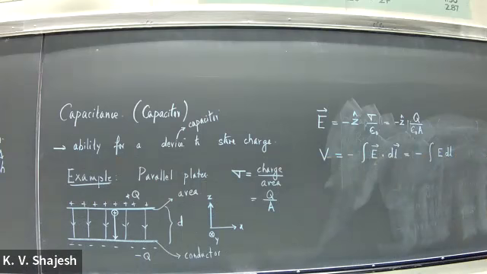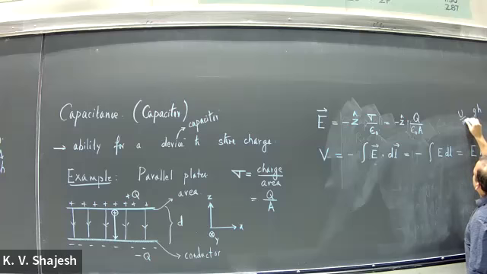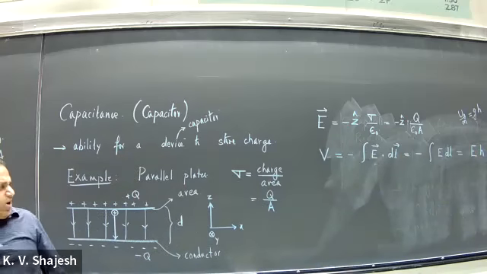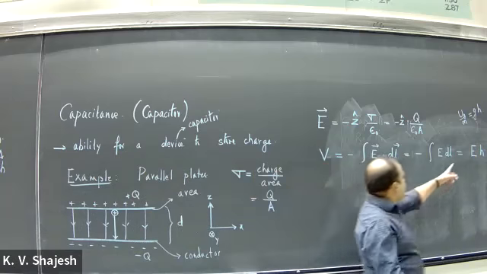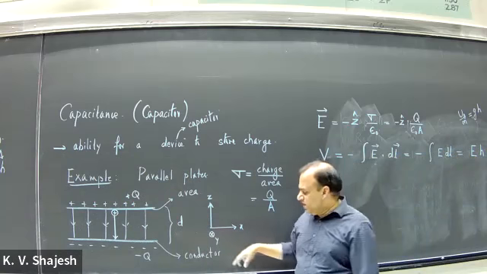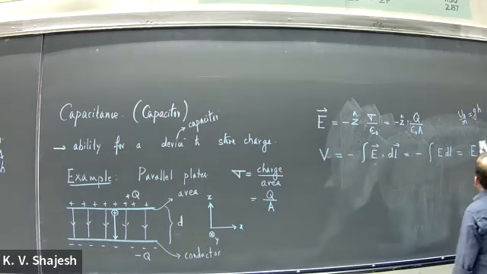So what we have chosen our direction to be up. So this gives you E times d. That's the equivalent of g times h. Gravity gives g times h, the energy per unit mass. So energy per unit mass will be g times h, right? This is gravitational. That's the same idea here. Electric energy per unit charge, which is the electric potential, is simply E times d. I was talking about d here, right? So let me switch over to d. I use d in here, just for standard. So that's E times d.